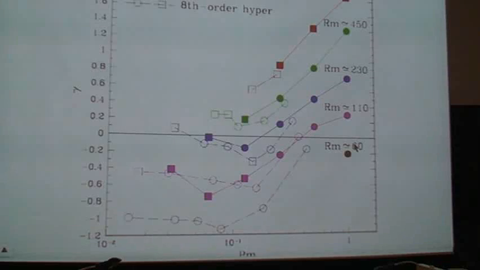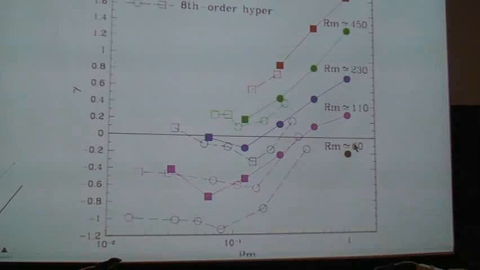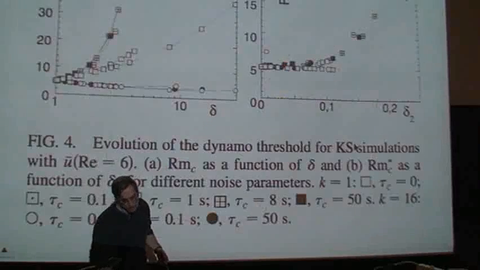Now, if you think about it in simple terms, and at that time the questions were not resolved, you think about the simple terms of alpha and beta from homogeneous isotropic turbulence theory. You increase alpha, but you increase beta by just the same amount, and the ratio of the two is not buying you anything. So you get a more and more complex flow, and the threshold is just running away.